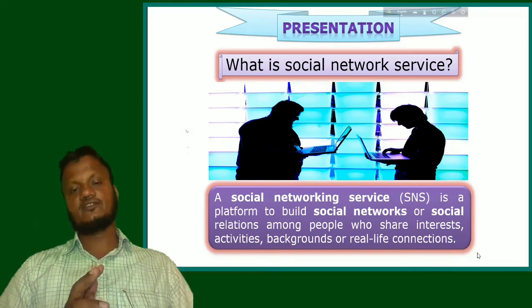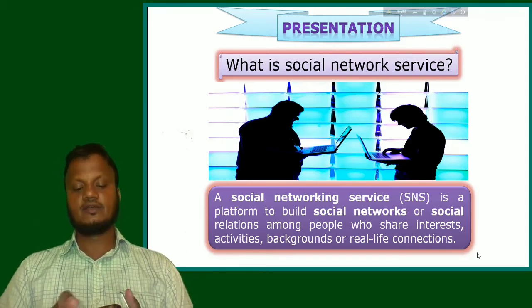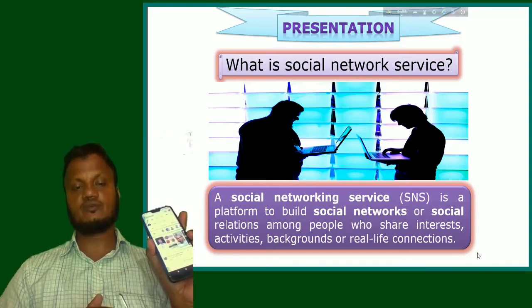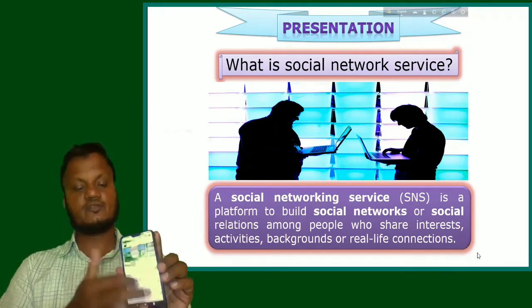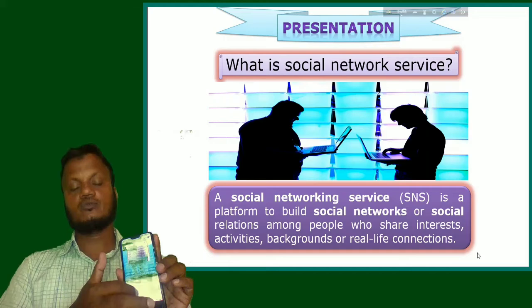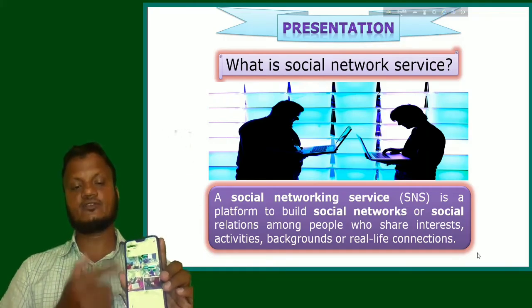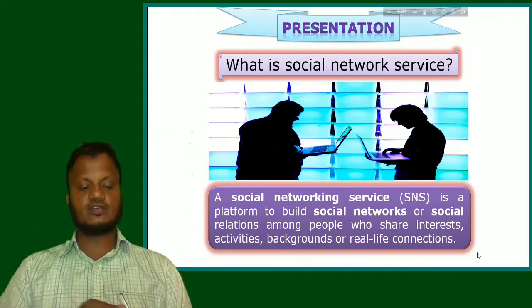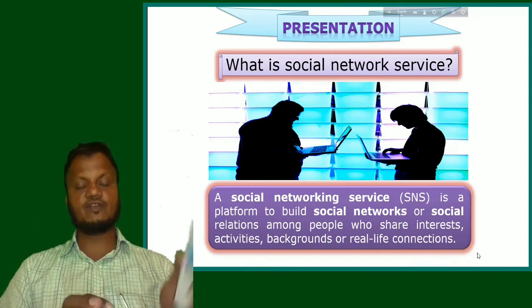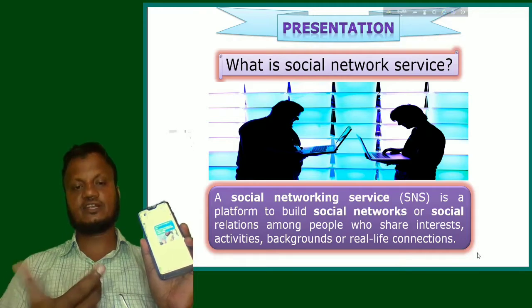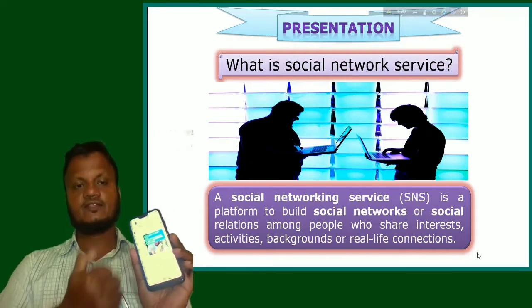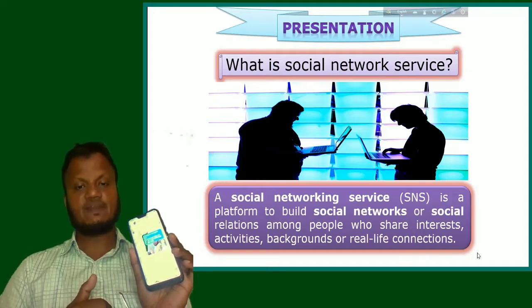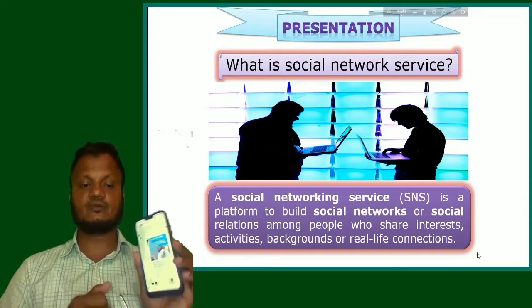Dear learners, in our mobile, we are always active on social network services. By social network services or by Facebook, we can know about the interests and activities of our friends. Another way, we can also chat with our friends. Suppose he's my friend, now I can share my personal activities with my friends. This is by way of Messenger. It is a part of social network service.